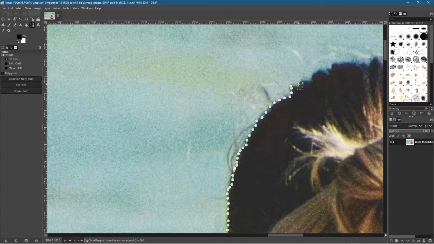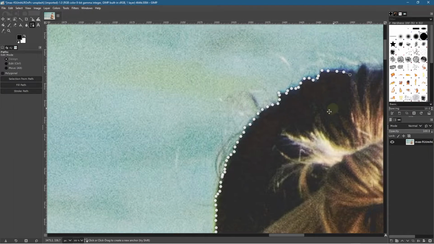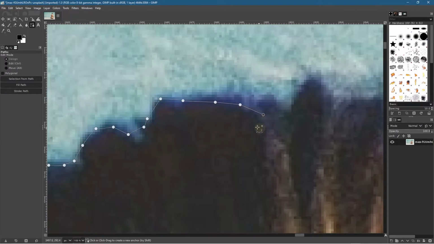Because, well, hair is normally difficult, to be fair, but this is not too difficult. So up here we could tidy it up a little bit.